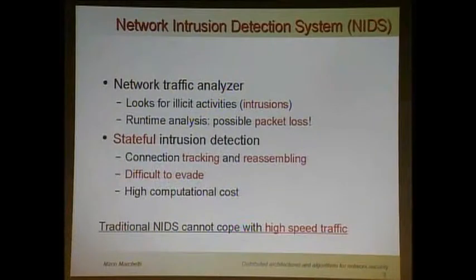This problem is also exacerbated by stateful analysis, meaning that each network intrusion detection system doesn't analyze network packets individually, but it performs a stateful analysis in which connection tracking and reassembling is involved. This kind of analysis approach is definitely more difficult to evade from an attacker's point of view. However, the need to reassemble and track each concurrent connection introduces high computational costs, and high computational power is needed in order to analyze network traffic. This is basically the reason why traditional network intrusion detection systems have several problems in dealing with high-speed traffic.